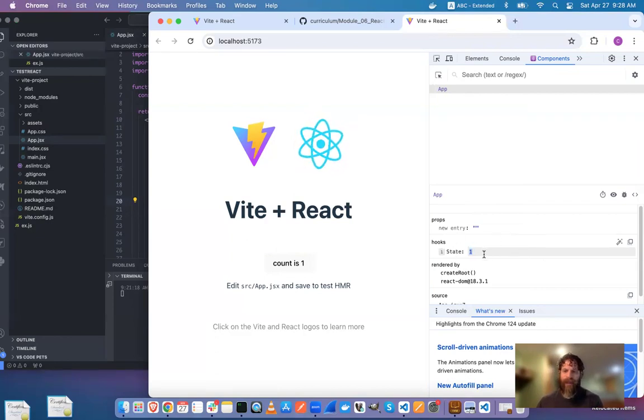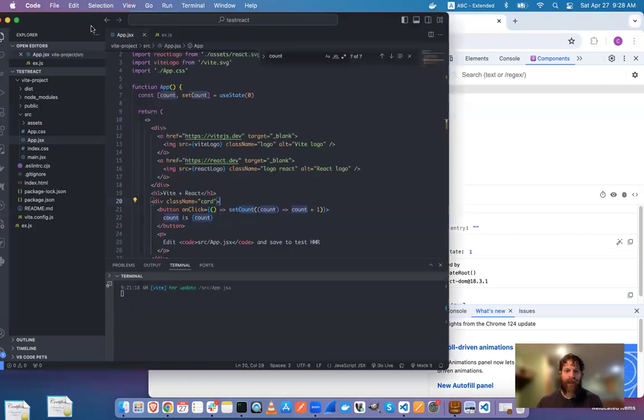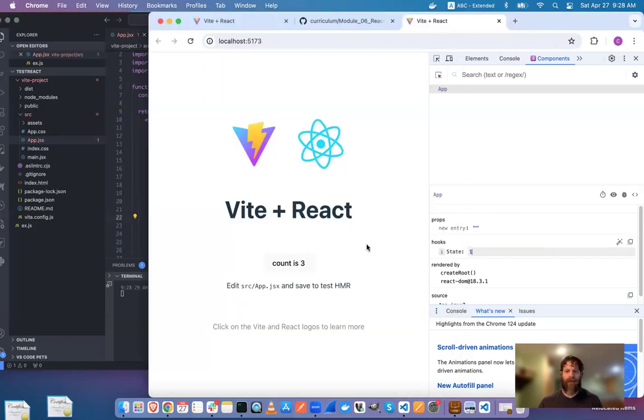So you can see the state here, the actual state is 1, and maybe I have a bug here where, you know, count is... right. So I have a bug here, and every time I click it, I'm expecting the count to be updating. What's going on? You don't know what the problem is, right? Is it a problem with your state? Is it a problem with something else? Is it a prop coming in from somewhere else? Blah, blah, blah.